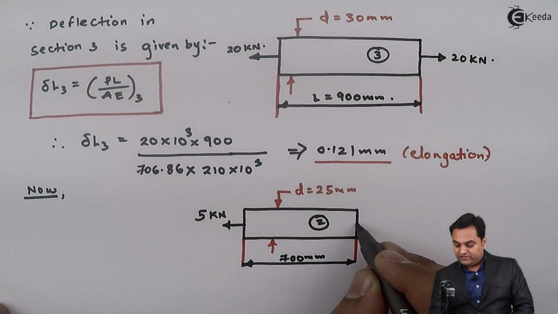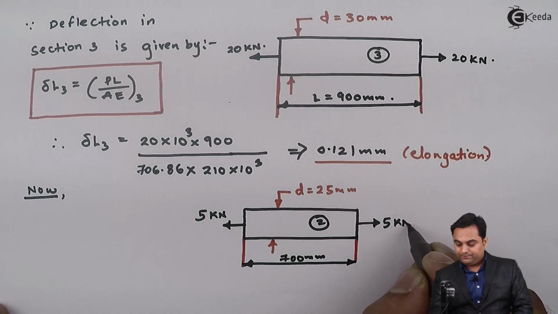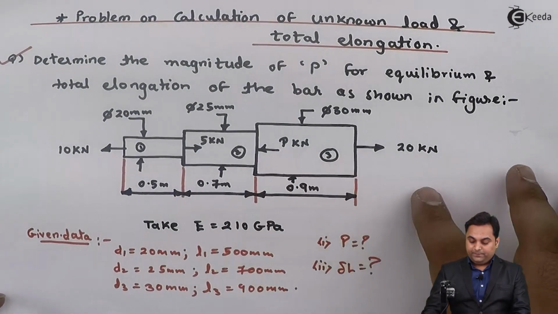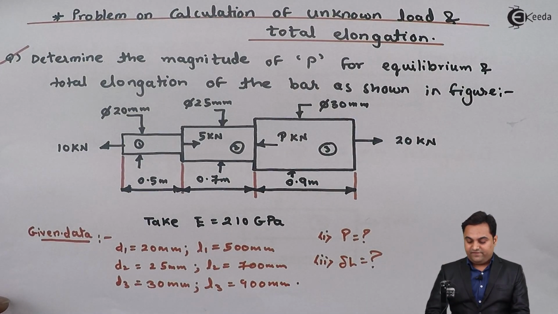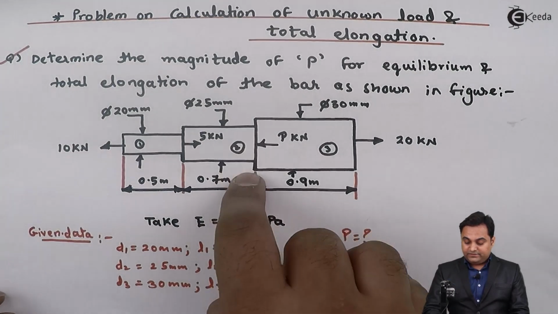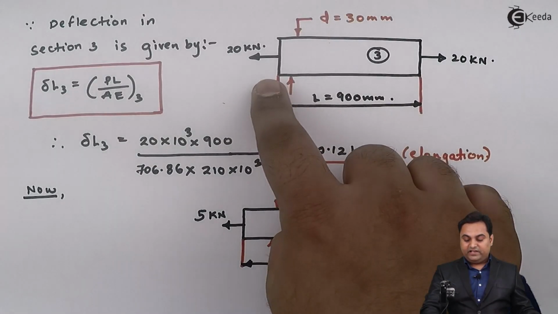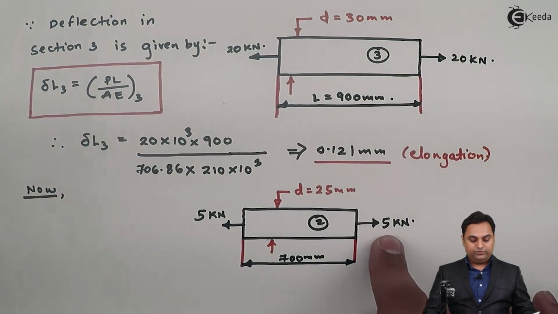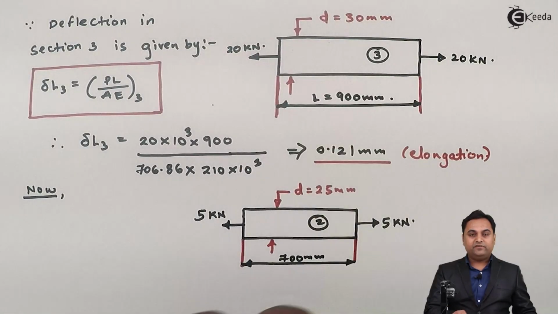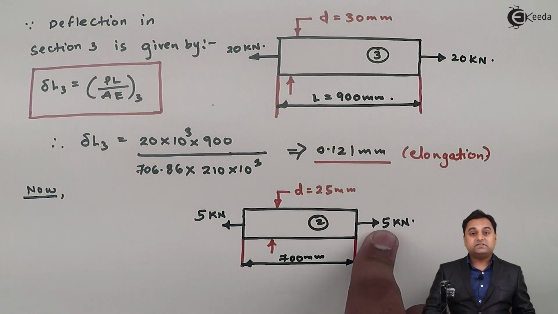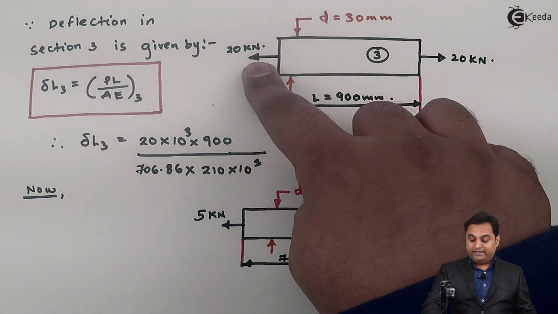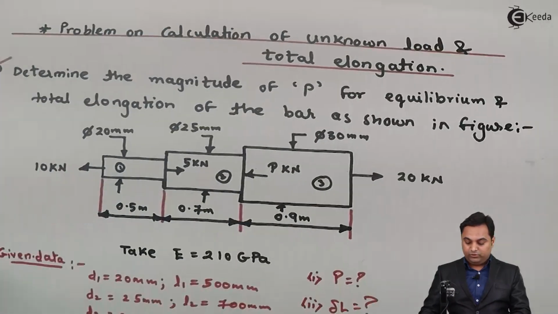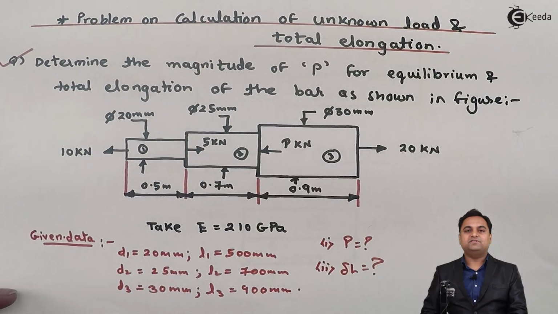And to balance this, we have another 5 kilonewton load onto the other side. So now if we can see the value of load P, it was 15 kilonewton, 15. So we can calculate this at section 3. Here when I have separated, 20 kilonewton load is already there. Now there is another 5 kilonewton load here. So 20 is towards left, so minus 20, and this is 5 which is plus, so minus 20 plus 5, that gives me 15 kilonewton, and that 15 kilonewton load would be acting here. So the diagram is satisfied.